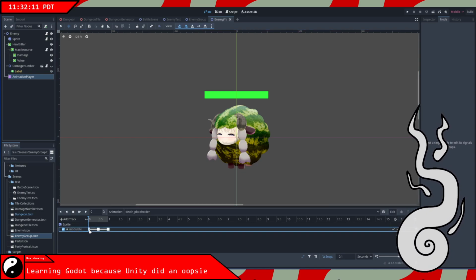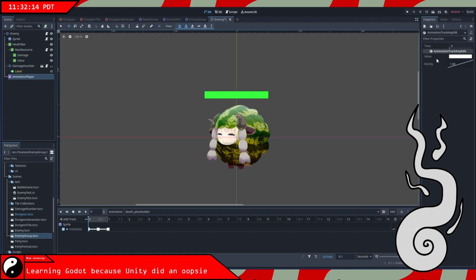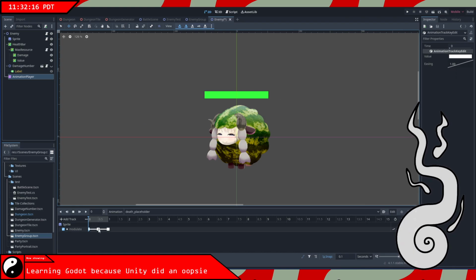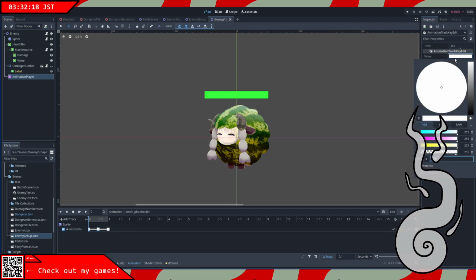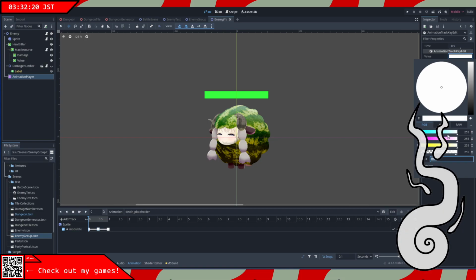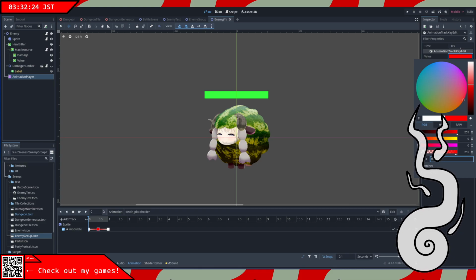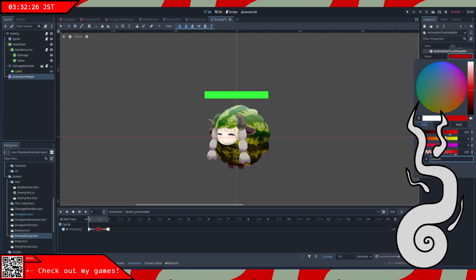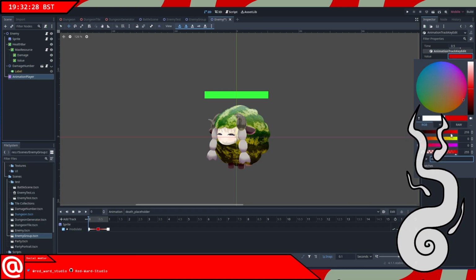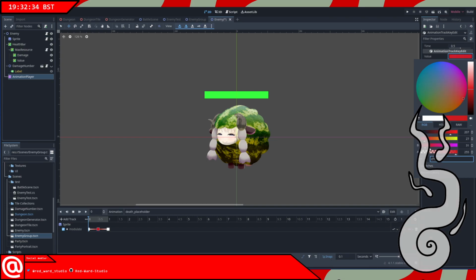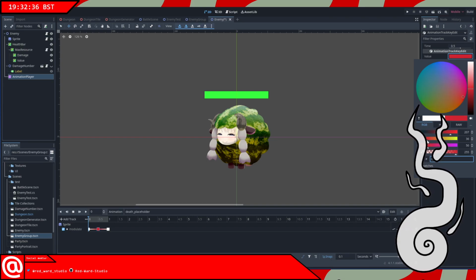At half time we'll have it a bit more dark. CF0000. Maybe just add a smidgen more. There we go.